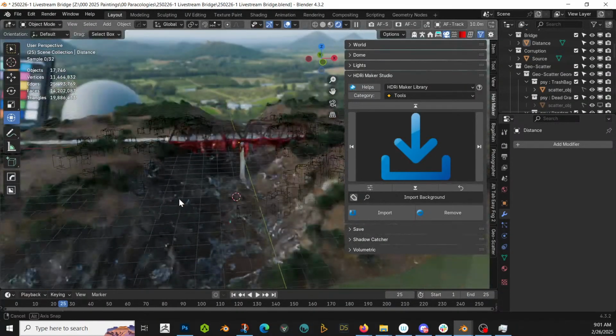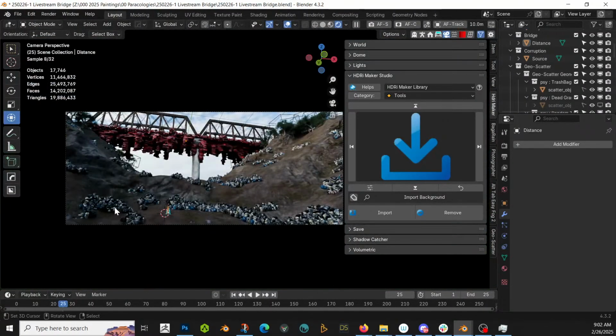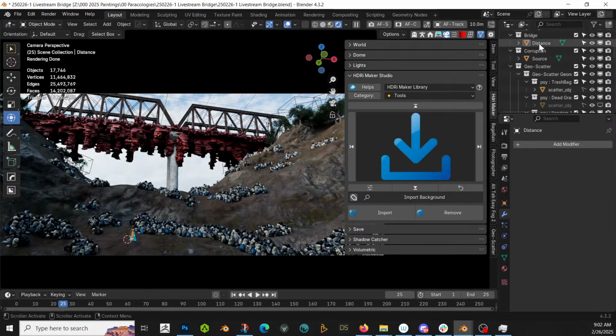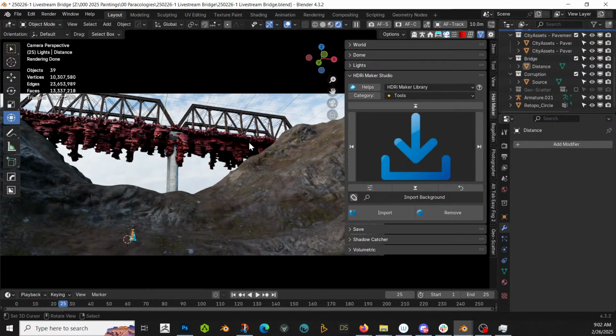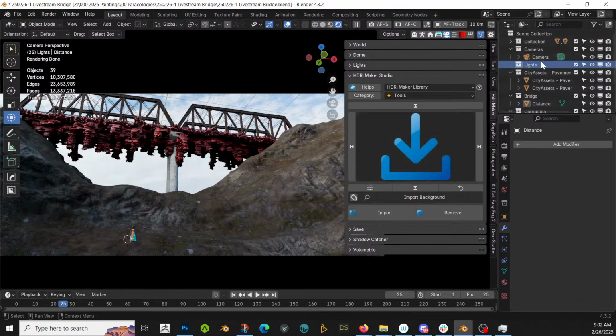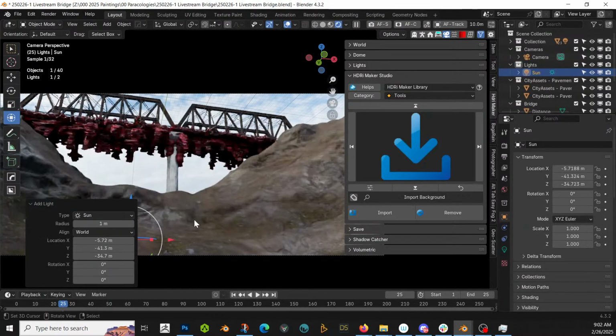Where's our sun coming from? Kind of that way, but it's hard to tell, so we can kind of make it go wherever we want to. I think we want a sun here. Let's kill geoscatter. Okay. And light. Sun.